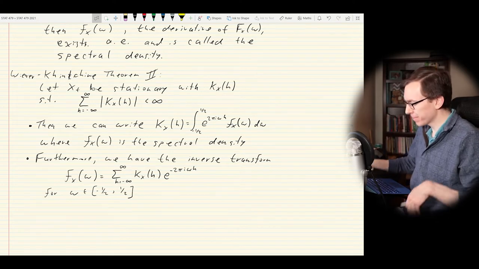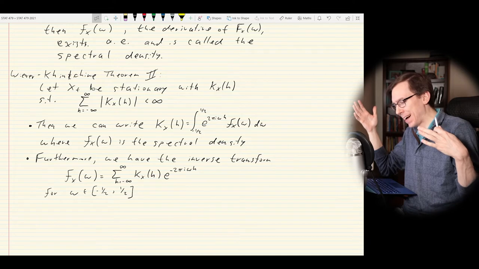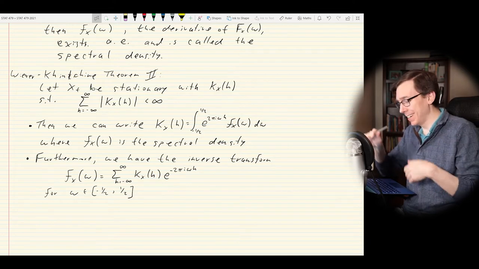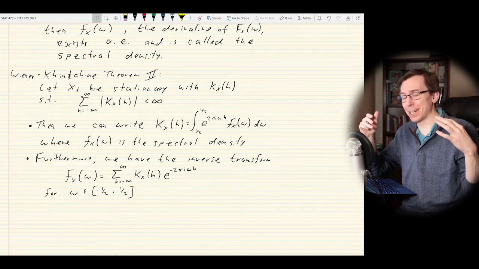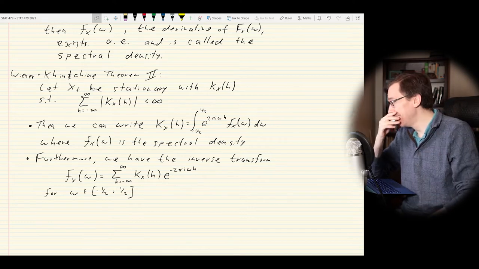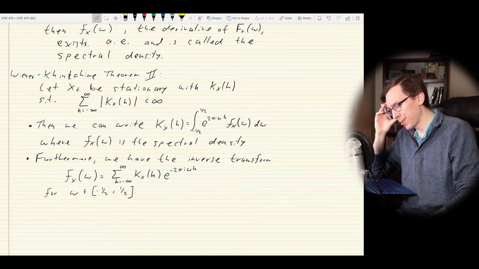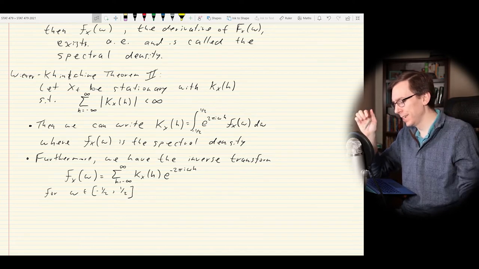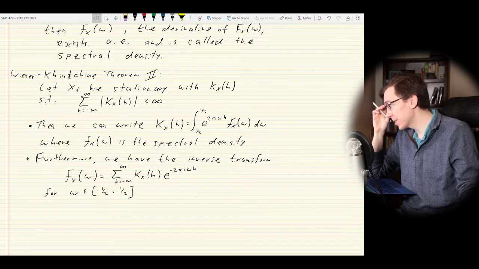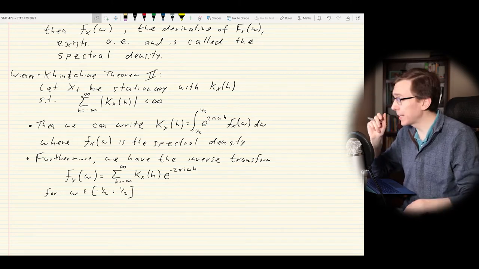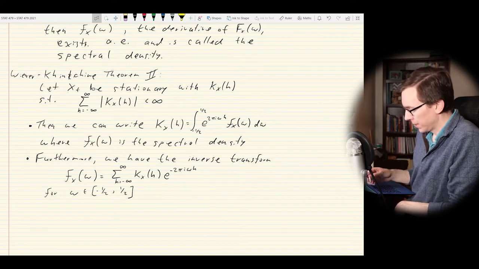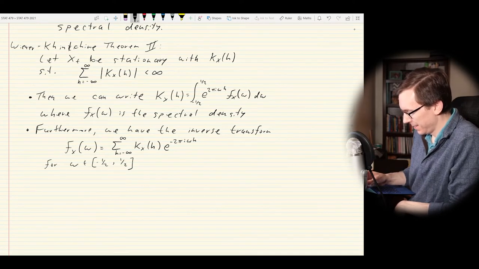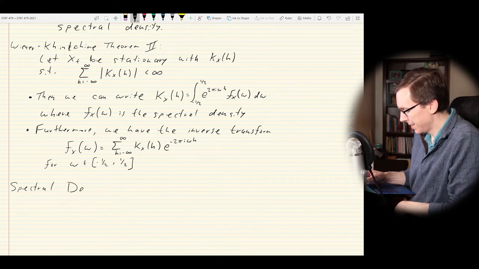All right, so what can this tell us about the spectral density? Because I have this idea in my head that it's going to be a lot like a probability density, but I don't quite know what's going on yet. In this case, it's contained on a closed compact interval between minus 1/2 and plus 1/2. So let's see what we can get out of this. Let's call this the spectral density.